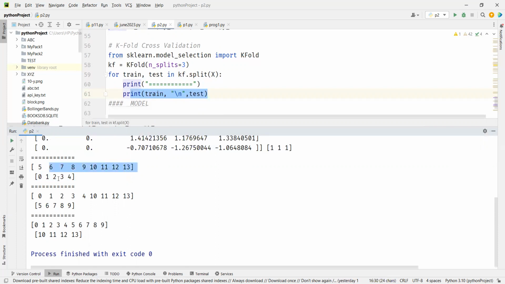If this is 1, this is 2, and this is 3, then the first part is test and the second and third parts are training. Here, the second part has become test, and the first and third parts are training. Here, the first and second parts became training, and the third part is your test. These are the row numbers. K-fold gives you the row numbers, and when you run the model, it knows these rows, the index of the rows, I have to take as training, and these row numbers I have to take as test.